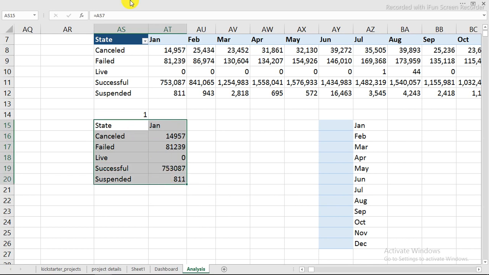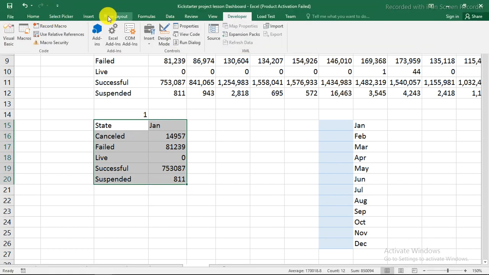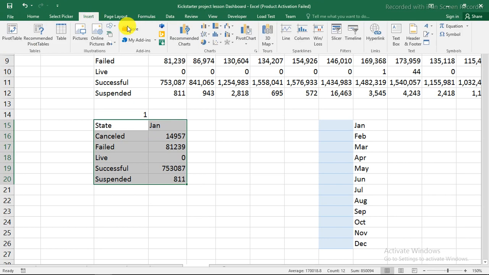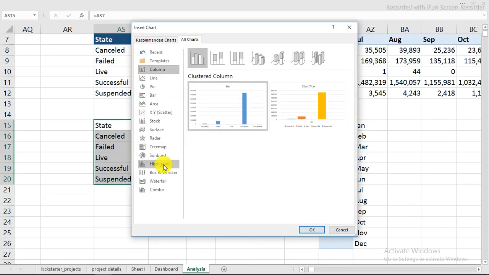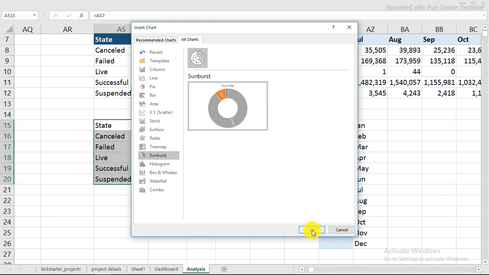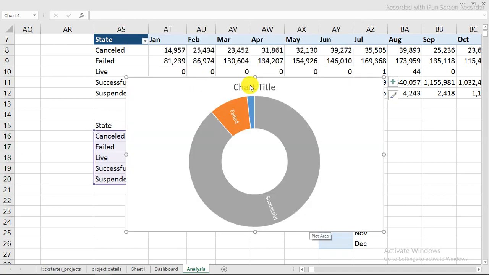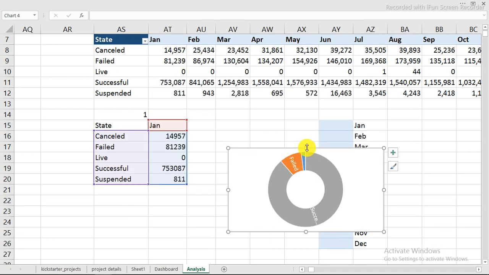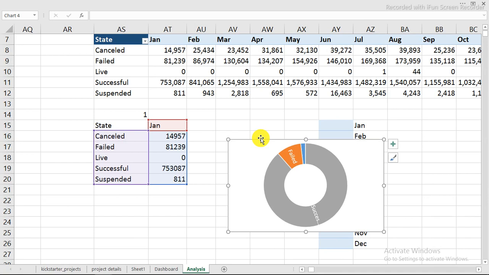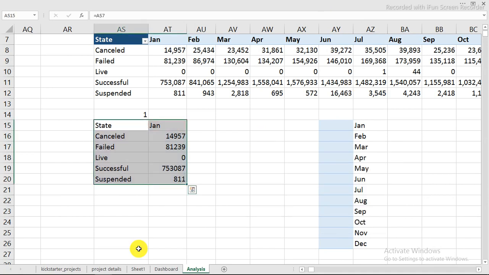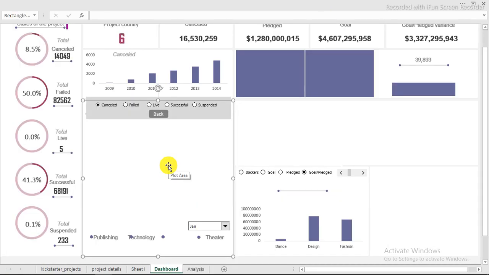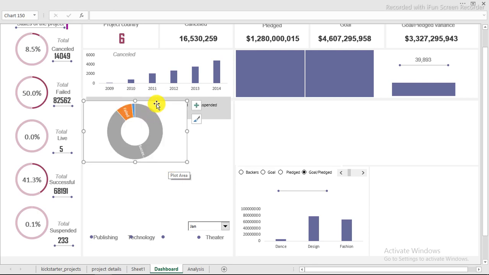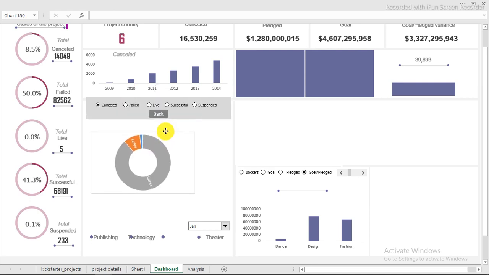So now we can create the kind of chart we really wanted. So I want this particular type of chart created. I'm going to go to insert and hit on my selection. So I'm going to go right here and this is the chart I want to have on it. So nicely done. I'm going to get this away from here. And I'm going to make the chart a little bit smaller because I'm going to be taking it down to my dashboard. So Control X would definitely help me to cut it. And Control V will help me paste it down right here. Look at how small it looks. So I'm going to make sure it sits down here.